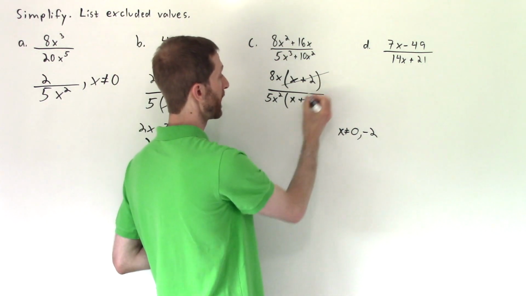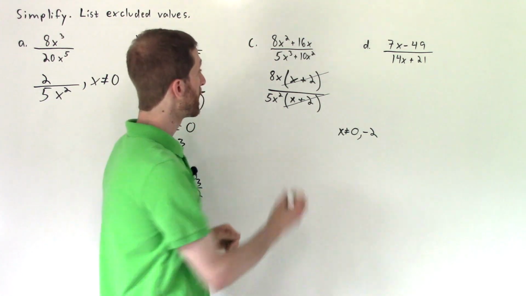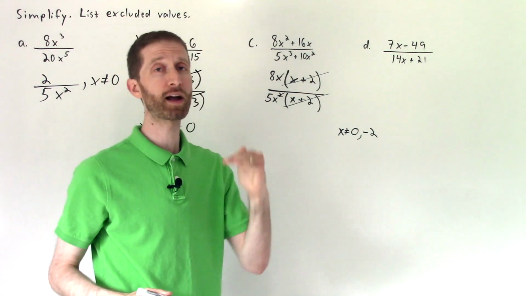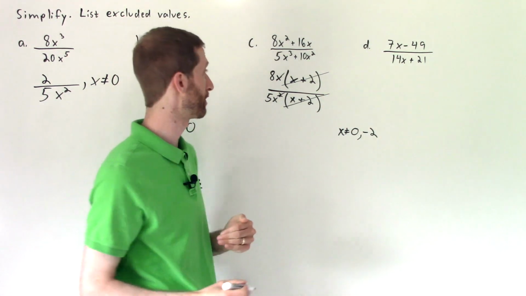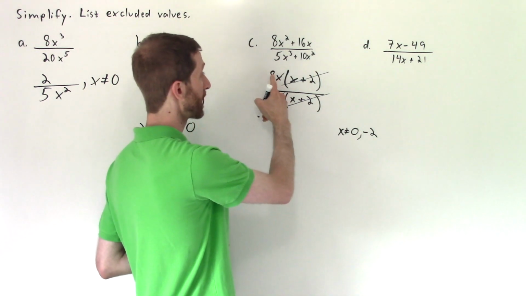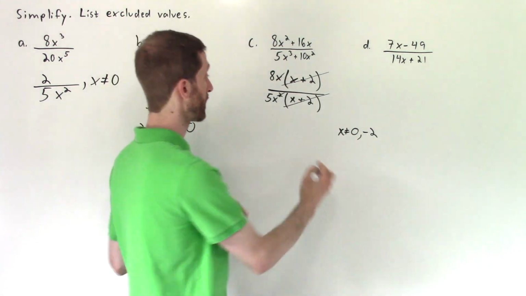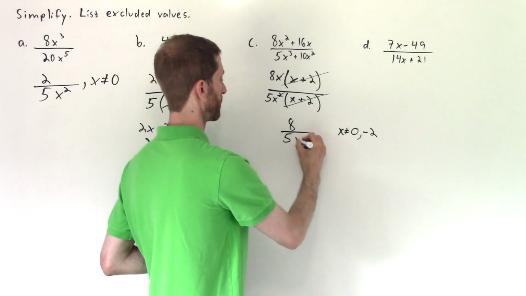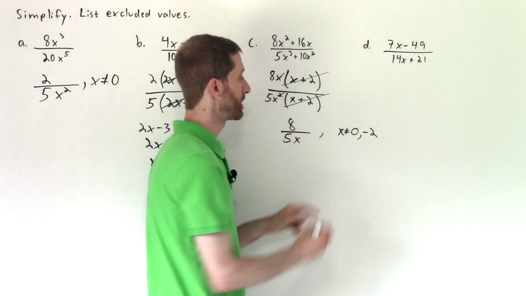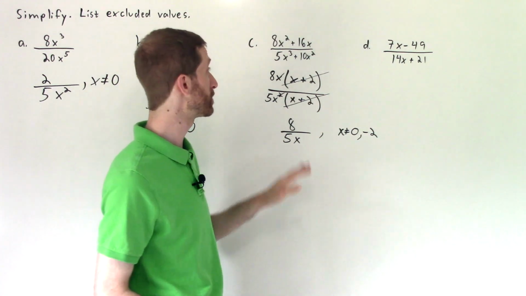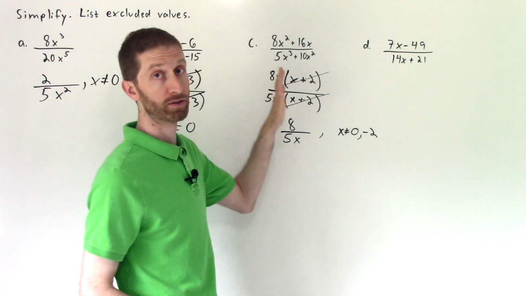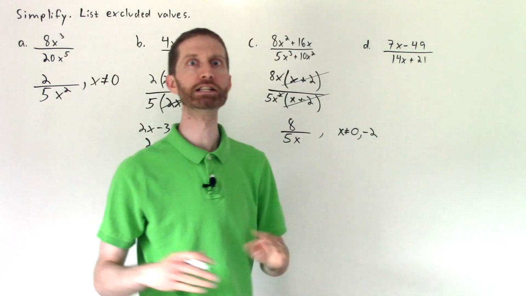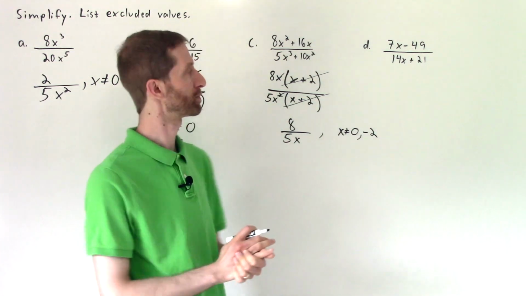The x plus 2's divide out, and they equal 1. X over x squared, well, the x and one of the x's cancels out. X over x squared would leave you with 1x left in the denominator. So now what we have left is 8 times all of that is gone. That became 1. They all divided out. So that'd be 8 over 5x. Everything else is gone. So it's 8 over 5x, but x cannot be 0 or -2. If it is, we would get an undefined value there. Okay, and later on in math, you'll learn about the difference between what's undefined and indeterminate. But for right now, I'm just getting you used to rational expressions.